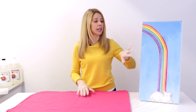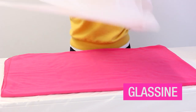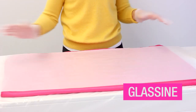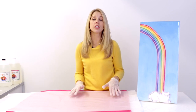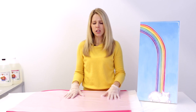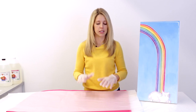Now we're ready to get into the packaging materials, and we actually recommend that you work in layers. With the first layer against the surface of the art resin being a beautiful product called glassine. It's a paper product, it's really smooth, it's glossy, it's non-abrasive, it's acid-free, and it will not scratch up your nice art resin surface. It's actually something that's used by museums and photographers to make sure that their photos don't stick to one another. It can be a little hard to find — I recommend getting it from Uline or Amazon.